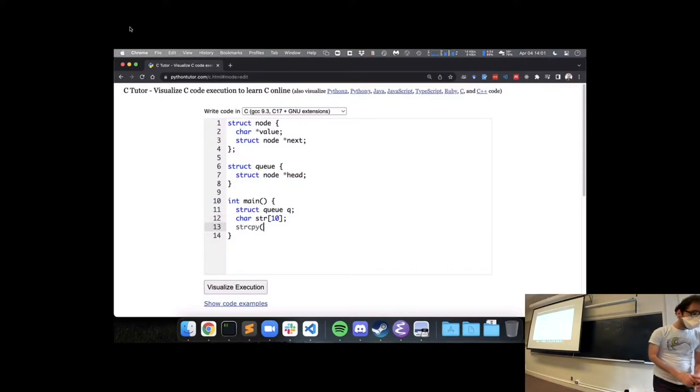Then I'm going to use the C library function strcpy, string copy. To use this function, I first give it the char star that is the destination where I'm copying something to. So I want to fill in this string str with the string fungi. And after I do that, I want to add that string to the queue. I haven't defined this queue add function yet, but this is the setup to get me there. Questions on this so far?